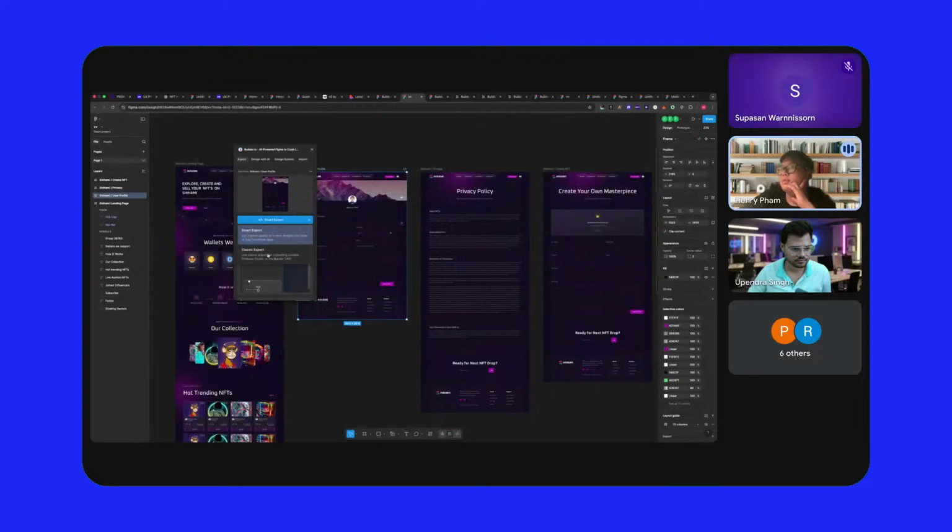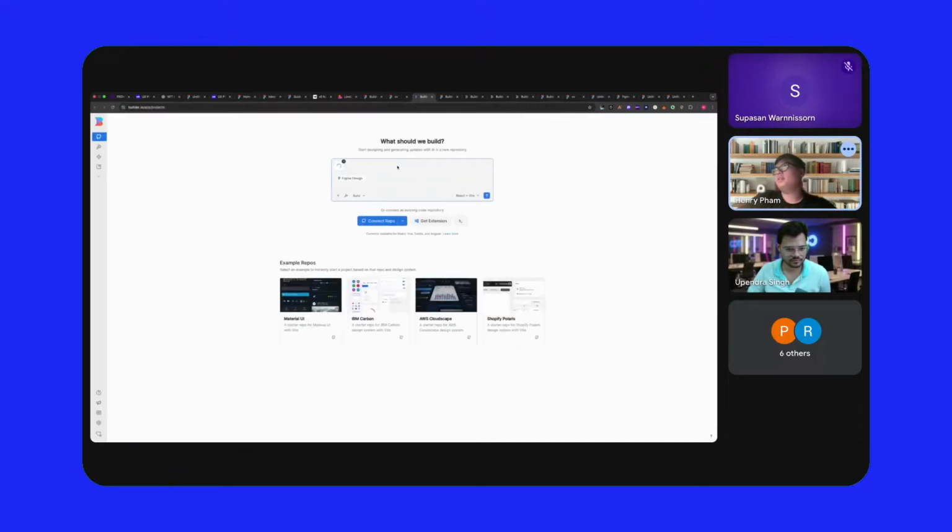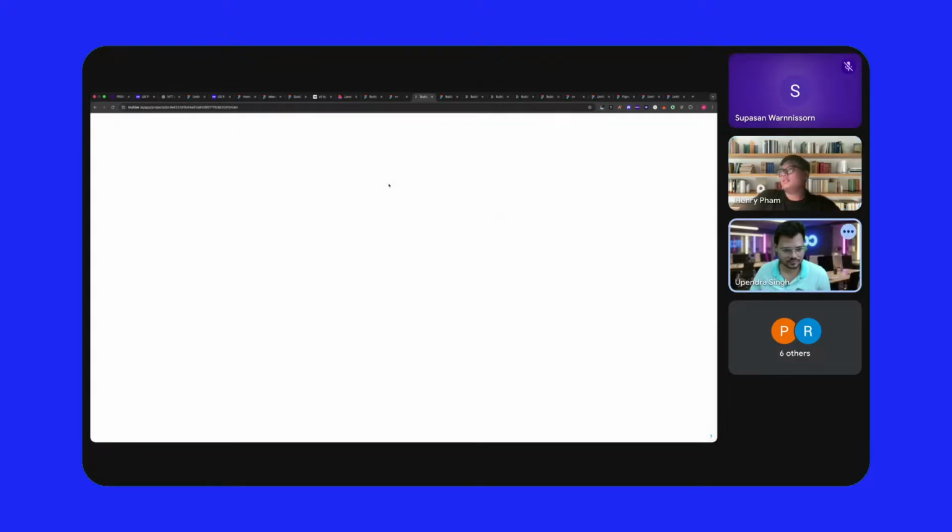So export, fit, open builder. Oh, I just need to paste it here. Okay, let's see if it can create a UI.